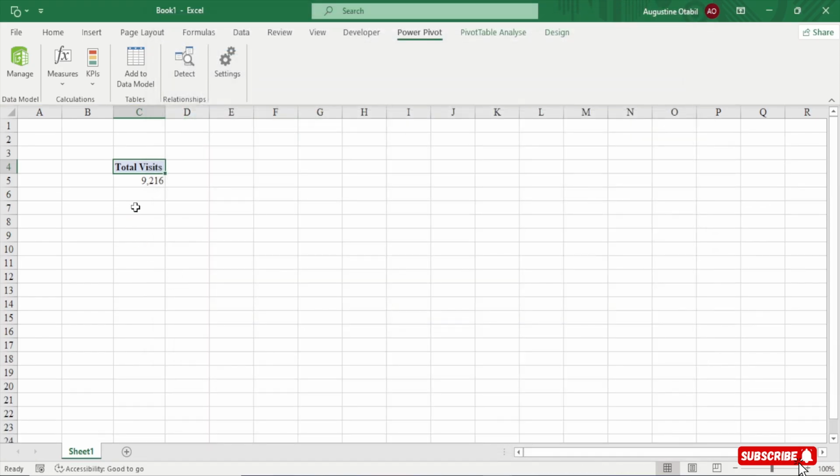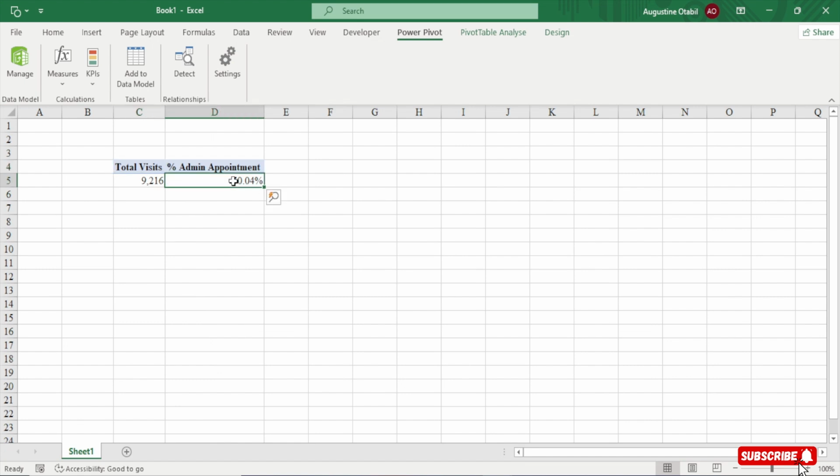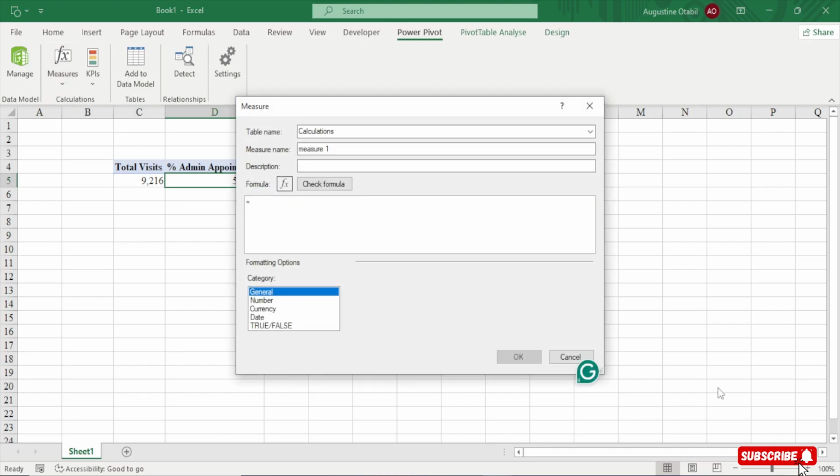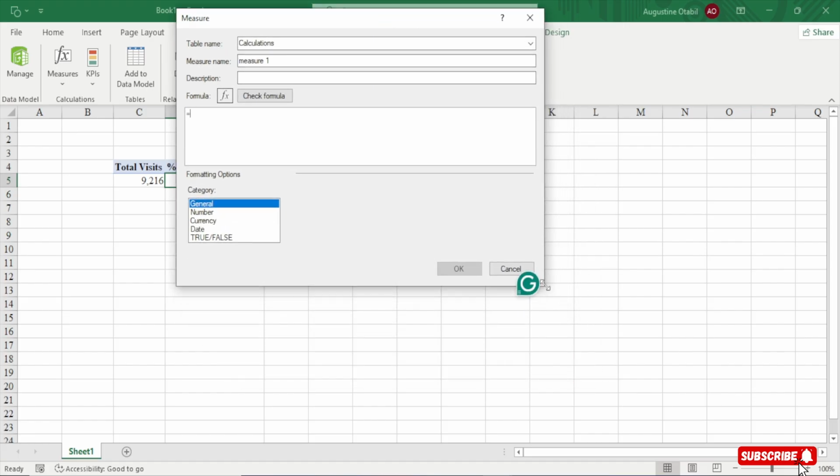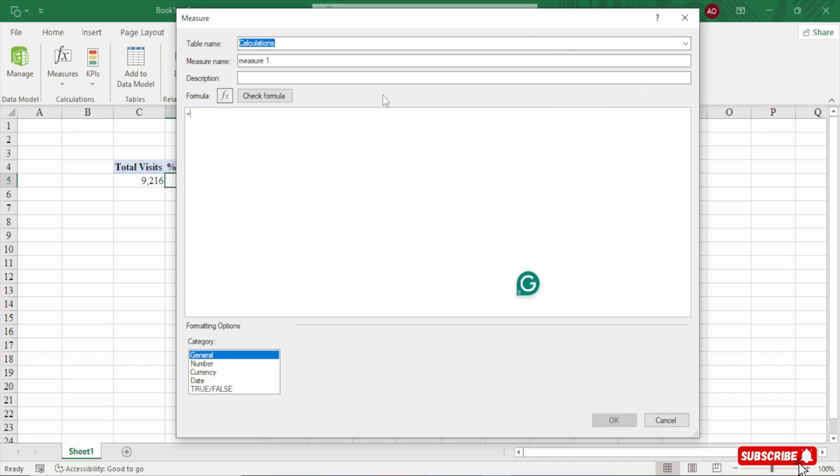So now let's see something here. So it means 50.04% of the patients that visited our hospital came with or had admit privileges. Do you see that? Perfect. Now the same thing. Let's come to pivot, power pivot, come to measure and then new measure. Now what we are going to do again is find the percentage of the patients that do not have admin privileges, right?